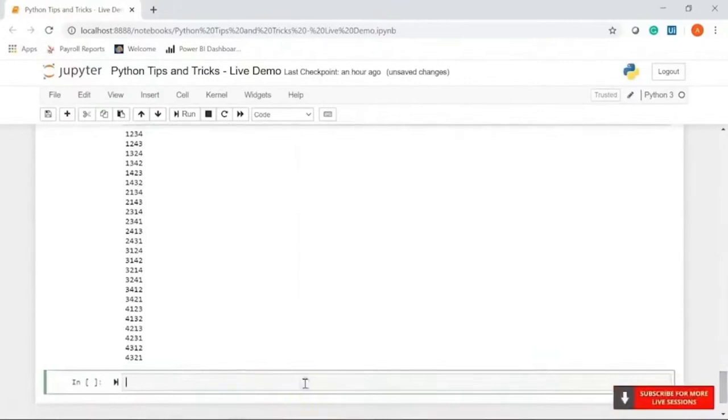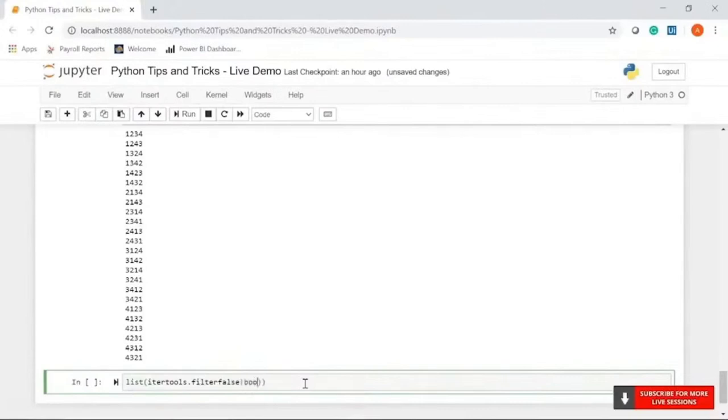Up next, let me tell you how you can print all the false values present in a list. To do this, we can use the filterfalse function present in the itertools module. So I'll use list and then use itertools.filterfalse.